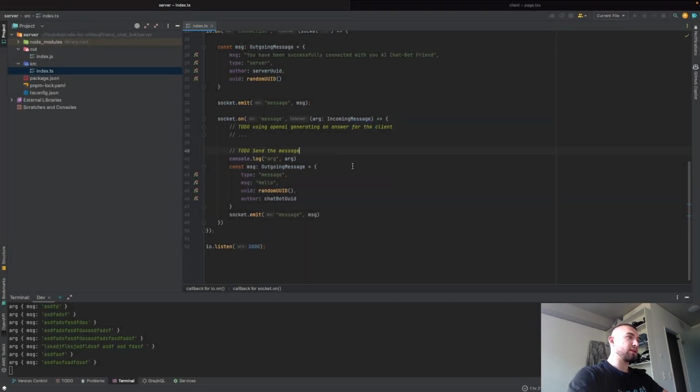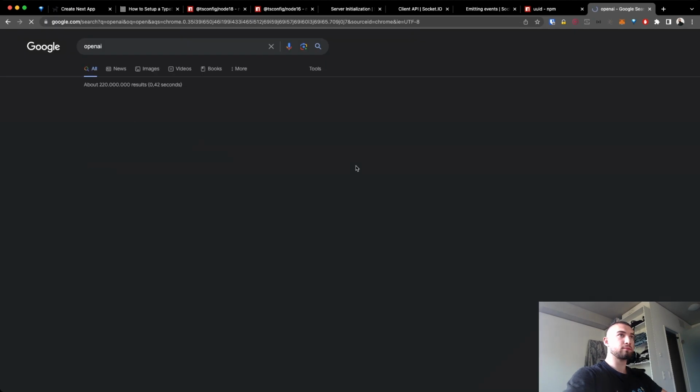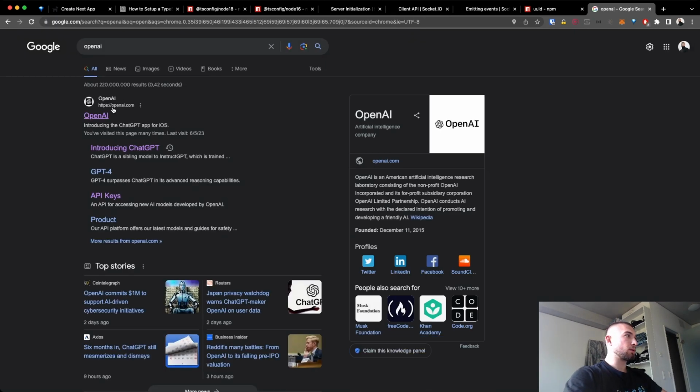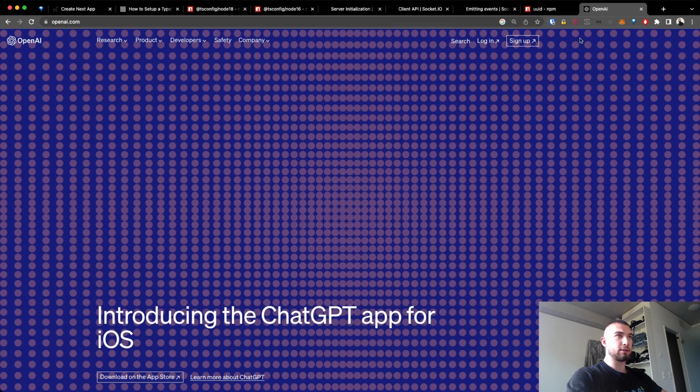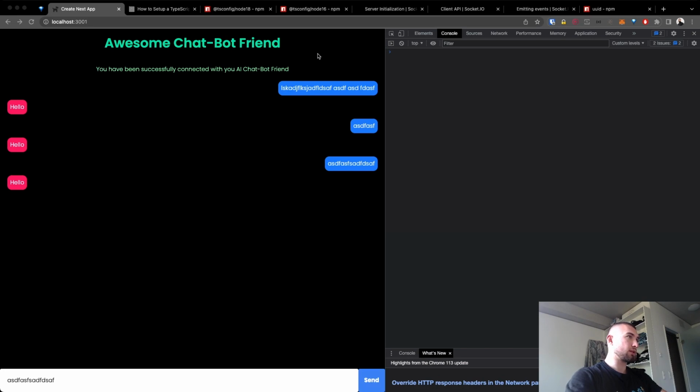Now we want to basically implement the AI with OpenAI. And let me actually, you can't see the screen right now, and you can't see my API key that I use. I'm going to use an API key.